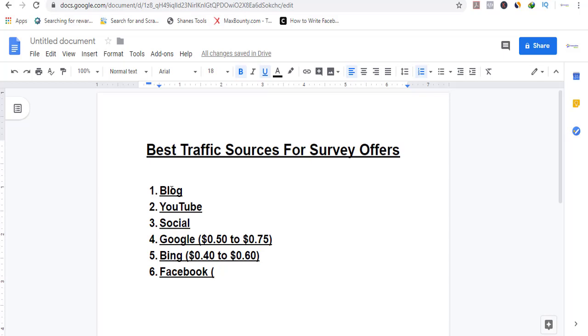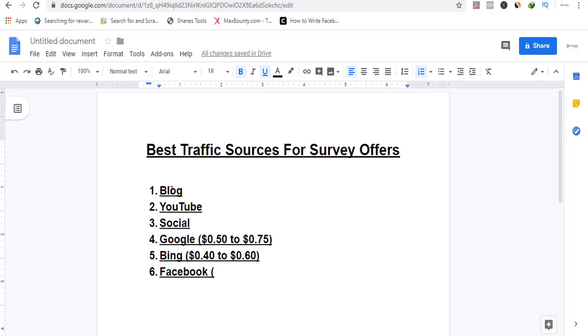I generally work on Facebook and promote survey offers while running different ad sets. Let's suppose I have created 5 images. I will create different ad sets for each image, and I test these images. Whichever image has the highest click-through rate, generally I prefer a click-through rate above 7%, that image I will select, and then I will create different ad sets based on different interests, and so I optimize my campaigns using different criteria.